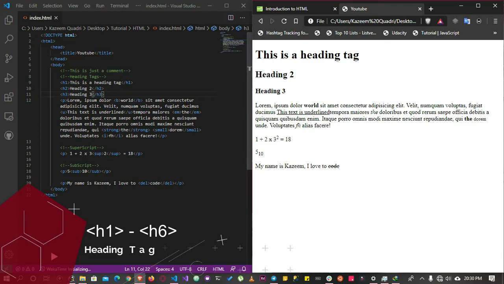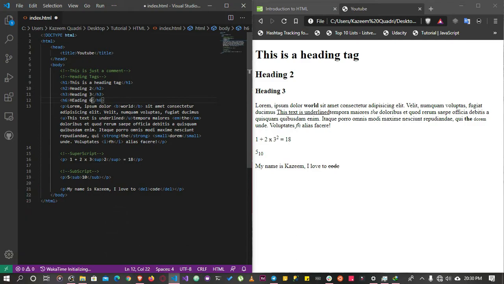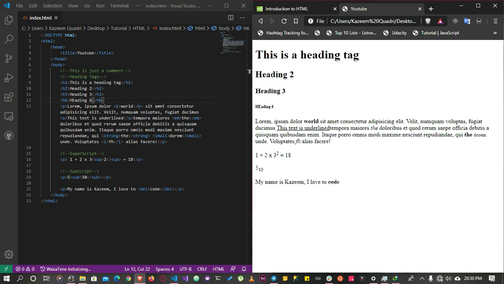Okay, let me check it out, and let's just write heading 6. Now you see heading 6 is smaller than heading 1, so they get smaller as you use them.